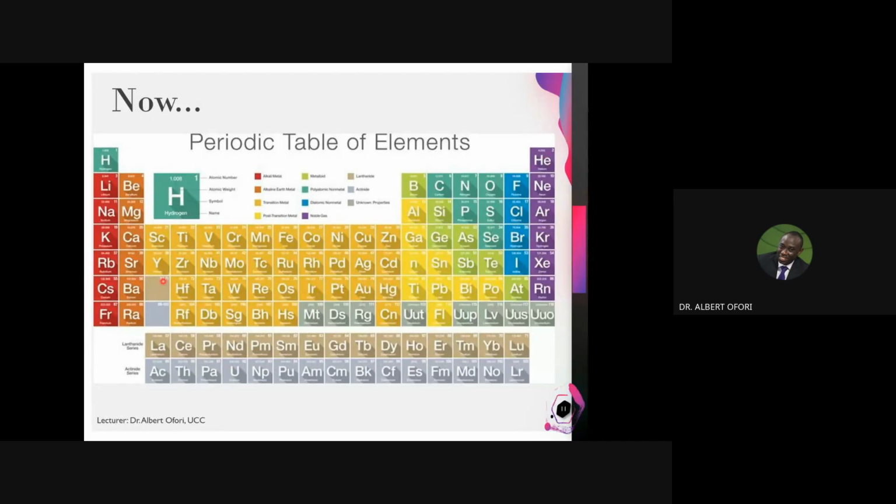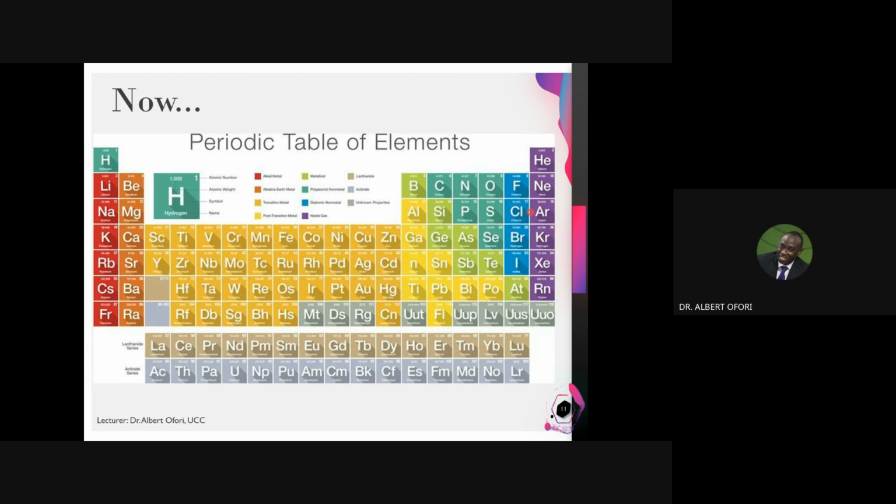Now, watch this periodic table very well. I don't know if I should be asking questions or I should just go on. Now you see this, just for color identification. We'll see the green colors. These green colors are the non-metals. So the periodic table can be grouped into these categories. Non-metals, the green one. So hydrogen, carbon, and those kinds are the non-metals, of course, including the halogens here.